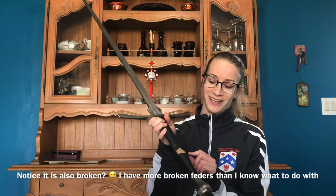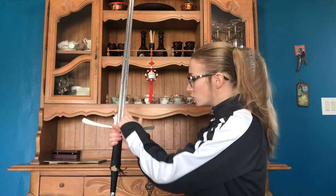Here I have the Klobowski feder — you can see it's been well loved and gotten some use. Normally when people grab a sword for the very first time, the intuitive way to grab it is just like this. It's sort of like how you would hold a hammer, so at my club we just refer to it as hammer grip. This is where the sword and the wrist are pretty much 90 degrees — how people go to grab a hammer or anything they think they're going to swing with.